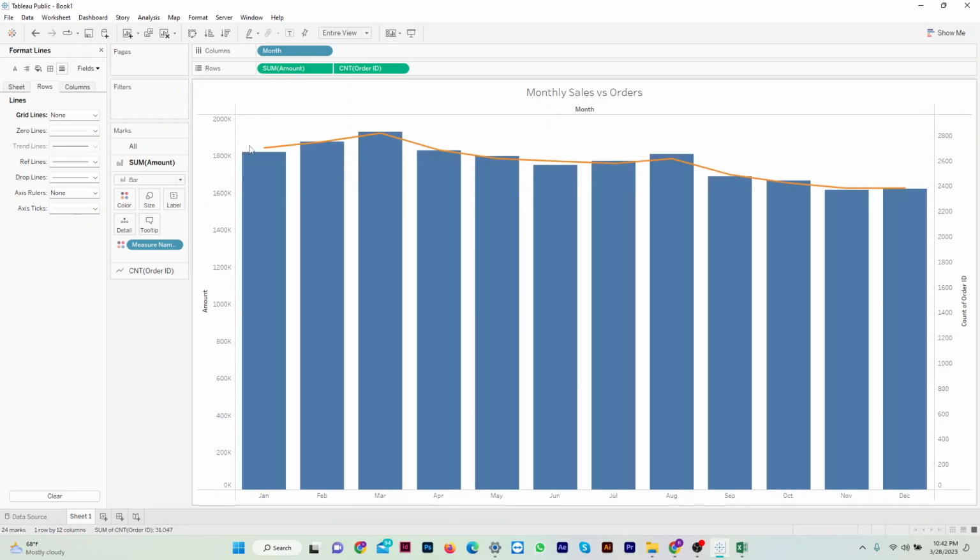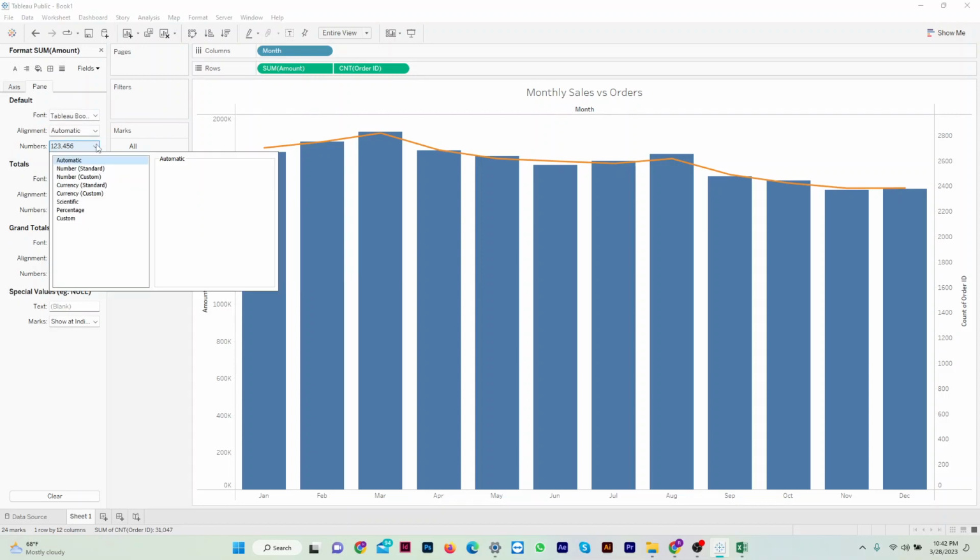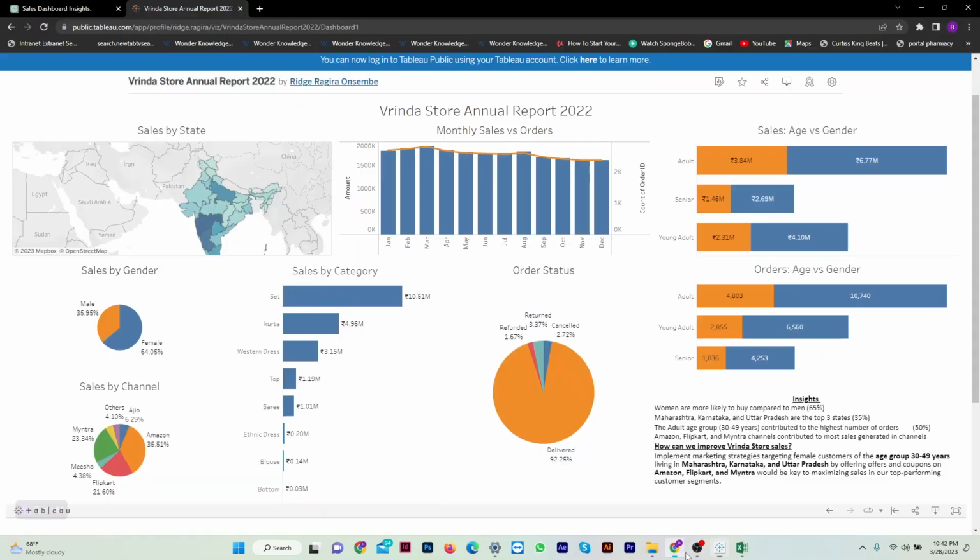So here what we do is we go to sum amount, then we select format, and then for format we go to default, and then we choose custom currency, and then display units we choose millions. Because this is an Indian store, we'll go and check the sign for rupee.